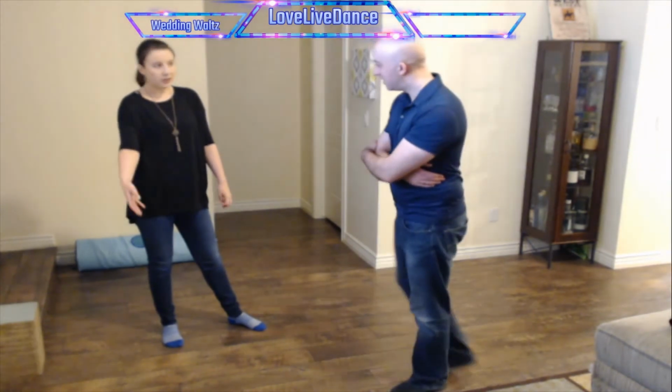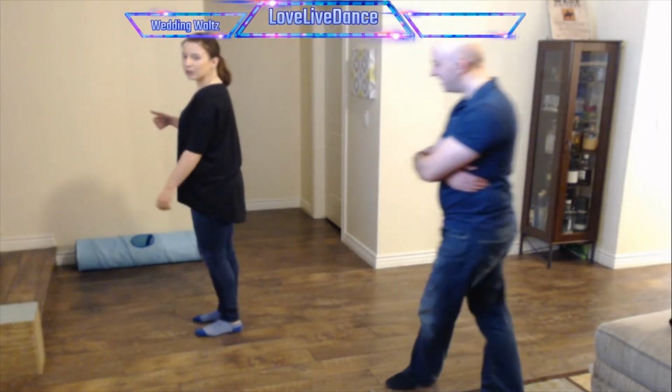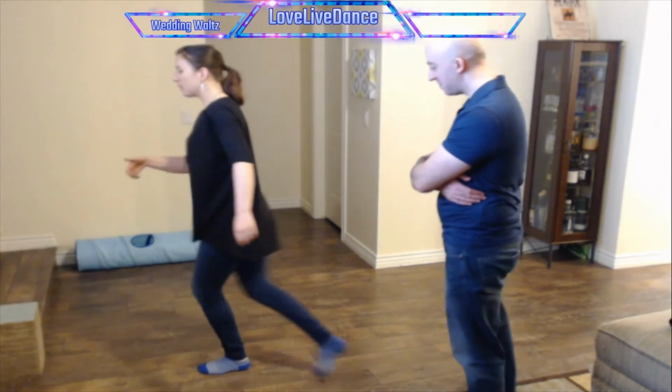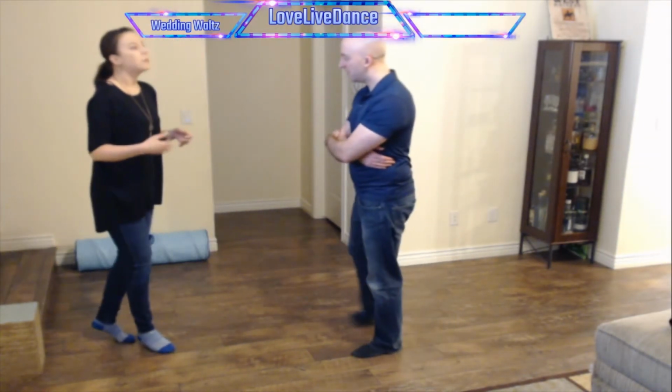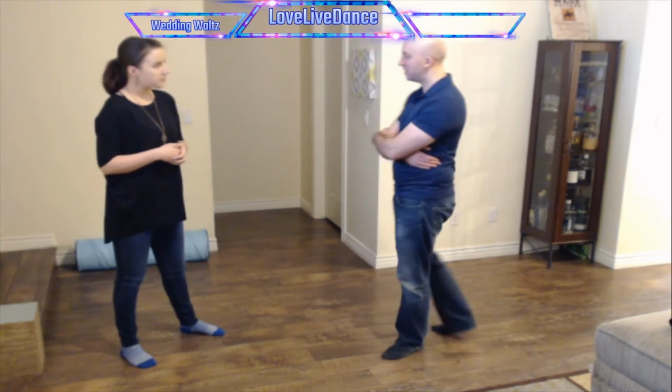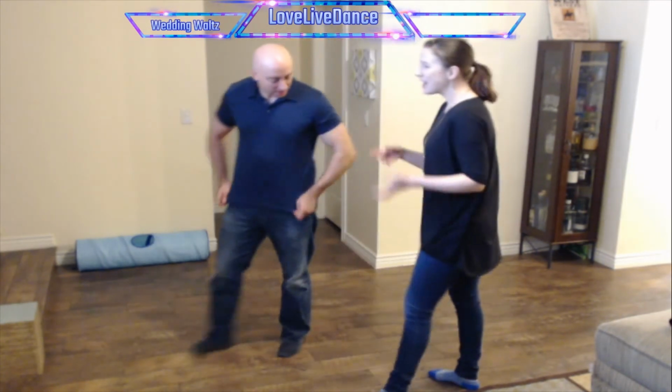One of the common mistakes that people make is taking too big of a back step or overcrossing their feet. And what that ends up looking like is one back. And that's gonna feel really jarring if you try it with your partner. So you wanna keep it super tight. You wanna avoid taking that large back step by just brushing the toe against the heel as it crosses behind. Yeah? We'll see. Okay, let's try it together.